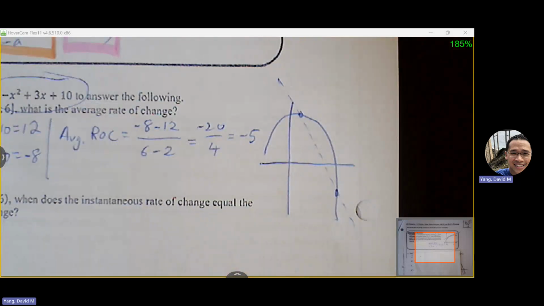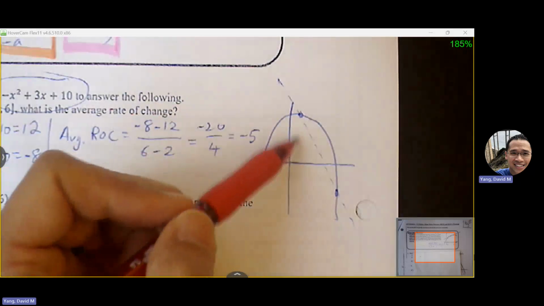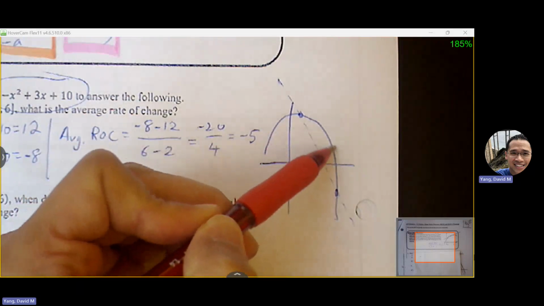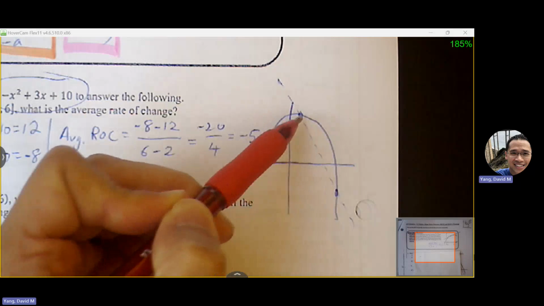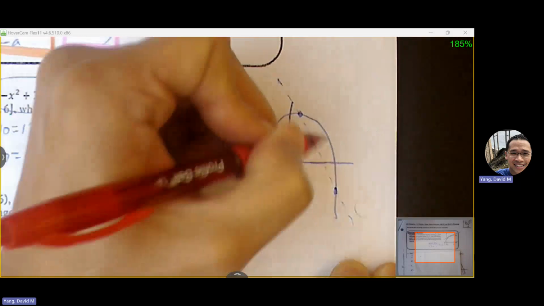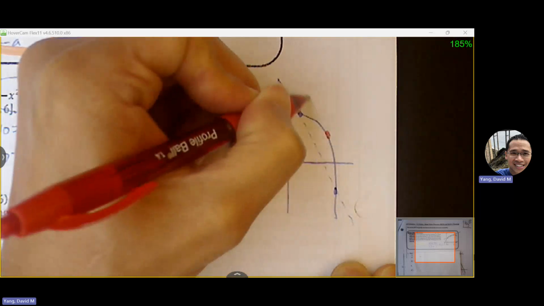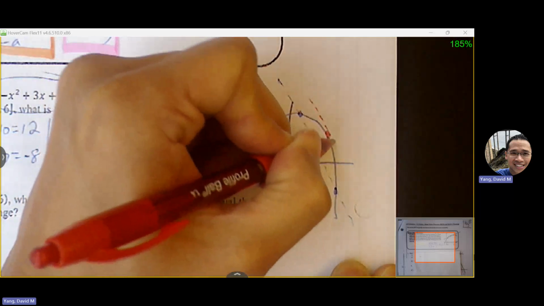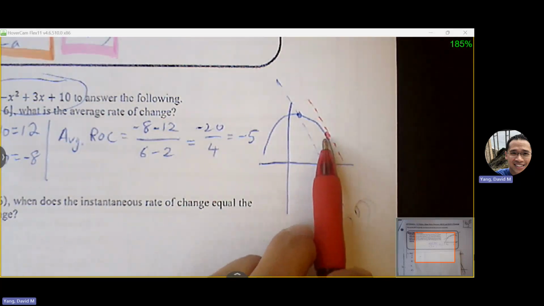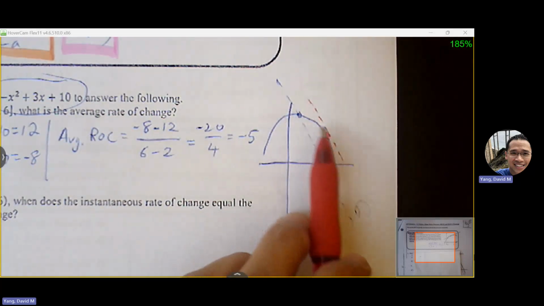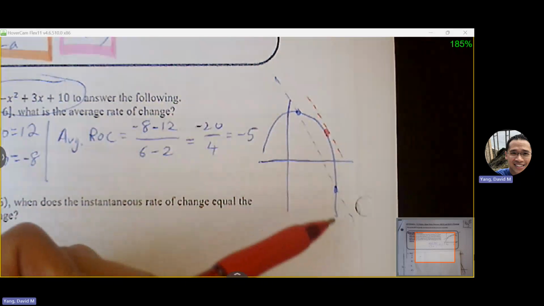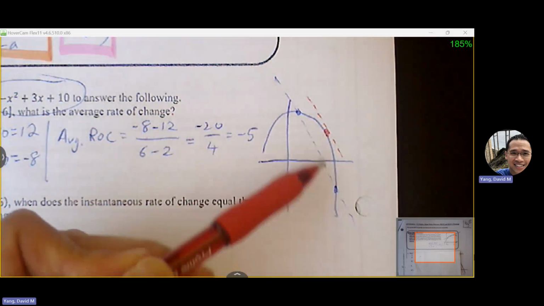So now what mean value theorem is going to do for us is, well, if this is a slope of -5, then there must be a place on the curve between the two endpoints where the graph is also going to experience a slope of -5, right? And we kind of imagine that must be true. So mean value theorem is going to be looking for this point. We're trying to find where along the graph the curve is going to also experience this slope that we found between the endpoints.